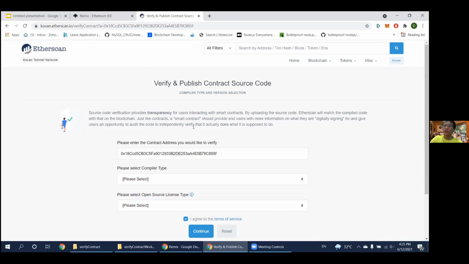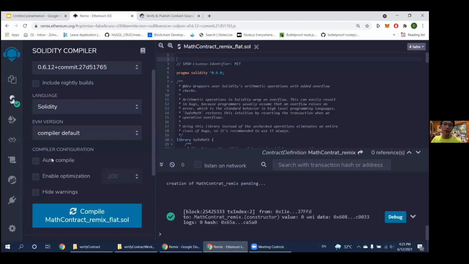What does optimization refer to? Optimization basically means that it uses the Solidity compiler to try to make your code more optimized, so that when you interact with it, it actually saves gas, at a cost of sometimes making the code a bit more unreadable. So for small contracts, it shouldn't matter, but for big contracts, maybe it's a worthwhile thing to do. So it's always better to allow it, well, at the expense of making it hard to read.